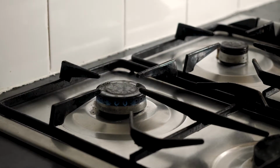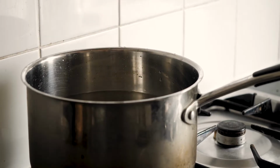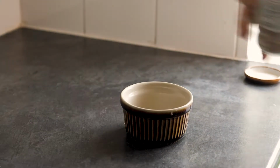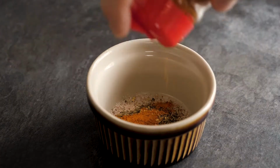I usually start with getting the water for the pasta on the heat and add some salt in the water as well. In the meantime, I will get my chicken ready, slice it into chunks. For seasoning, I usually use some salt, black pepper, dry oregano, dry basil, some ginger, and dry paprika.